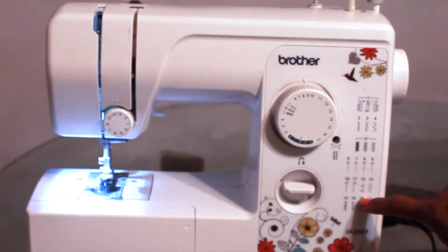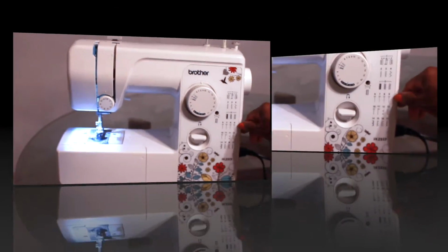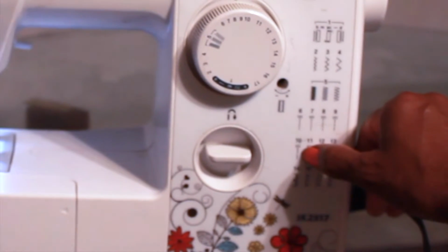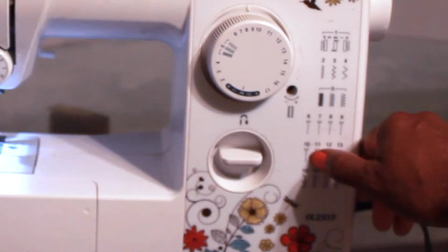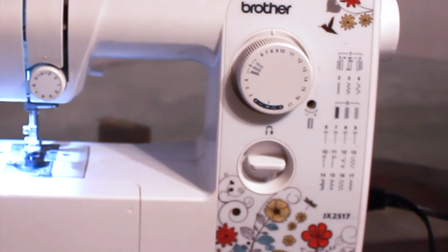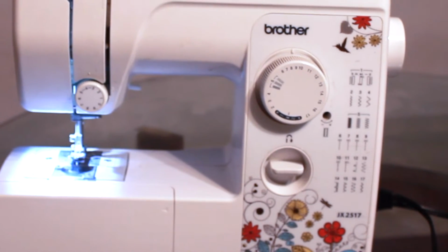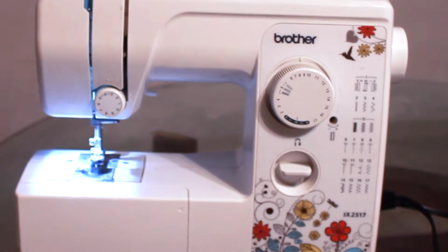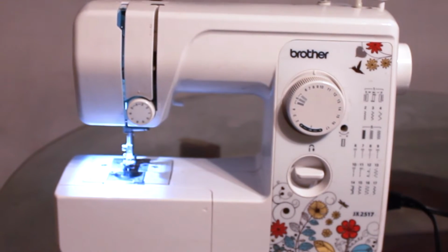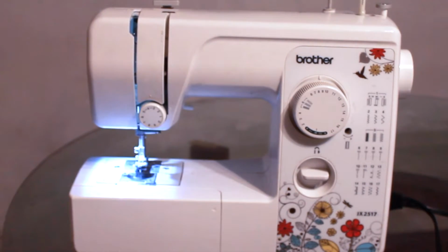So I'm going to turn it to a number 9, and it's right there on 9. And a 9 is a straight stitch. 10 is the longest straight stitch, which means the easiest one that will come out. 9 is a little bit smaller, and that's the one that I recommend that you practice with, either a 9 or an 8. Those are tighter, smaller stitches. 6 is super tight, but we don't need to worry about sewing super tight for these purposes.